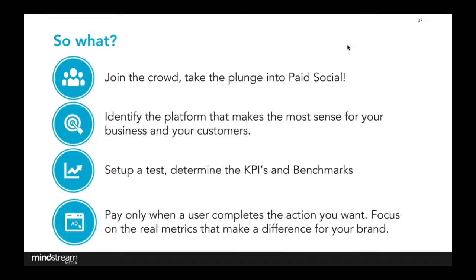Yeah, it's really the medium that's, I think, having the most growth year over year. I think in the last year it grew 150%, and by 2019, I think the market size for social advertising may reach about 40 billion, as eMarketer is estimating. So people are understanding the value, they're recognizing it, they're moving more into that direction. So if you're a brand or a company, you really want to make sure that you're staying ahead of the curve, and you're partnering with a vendor like Minestream that really understands where that medium is going and how to help tailor that to your needs.